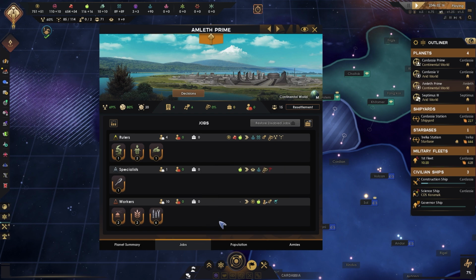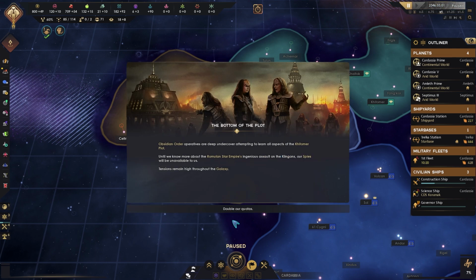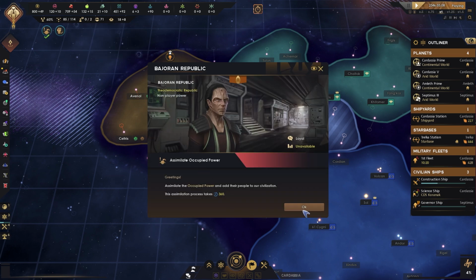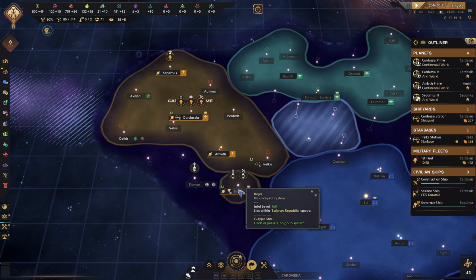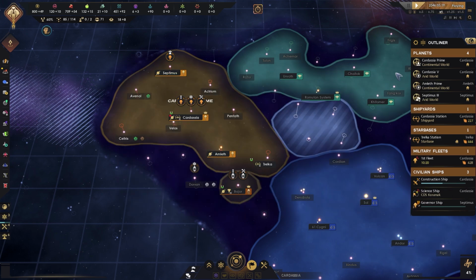The jobs are moving back and forth. We got the workers moving into specialist jobs if they can. But the more important part is about to begin, which is when I assimilate Bajor into the fold. And we will see how that goes. Here we go. We are assimilating Bajor, as mentioned, so it shouldn't take particularly long until that party has commenced.